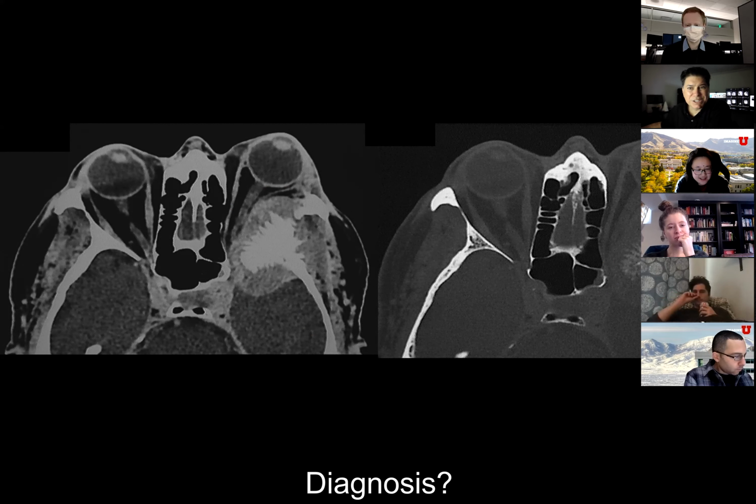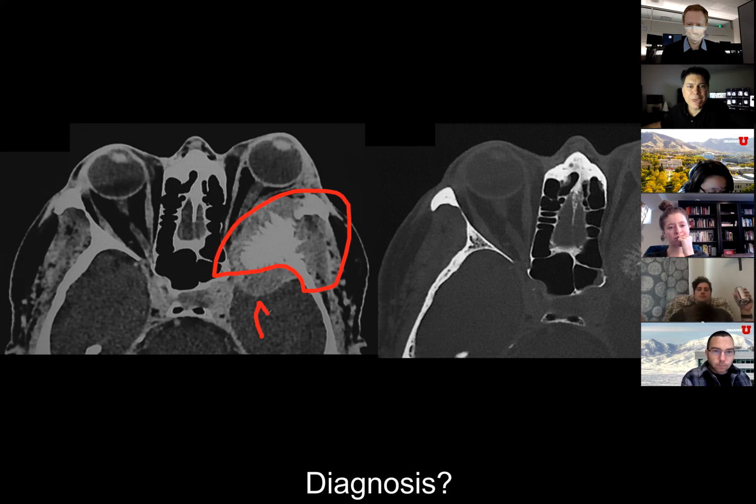So we think about, is this something intrinsic to the bone or extrinsic to the bone that's invading into it? Those are difficult for skull base. If we just have a marrow replacing process, we think about that big differential: mets, myeloma, lymphoma, leukemia, plasmacytoma, e.g. sarcoid, all of those things. What if we ignored all of this and we just looked at that?